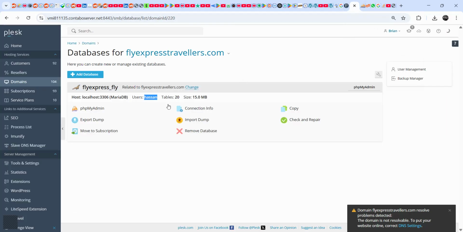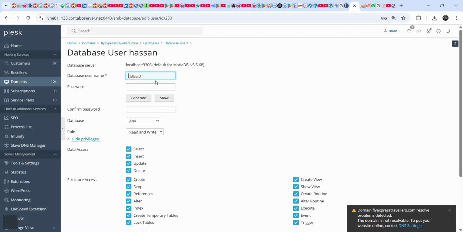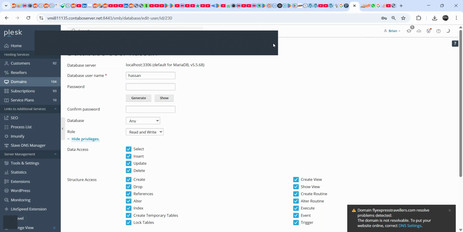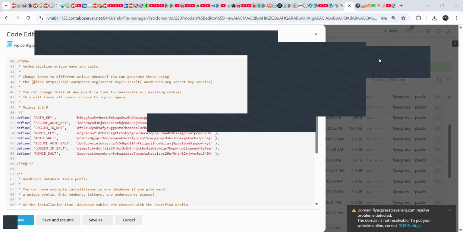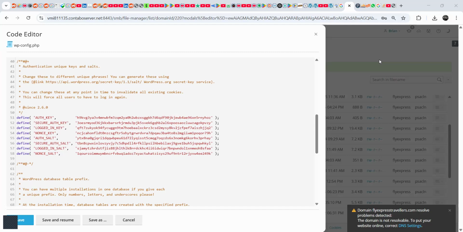Okay. So let me go to the user. Anyway, let me generate another password. Okay, I'm going to cover this a bit so that you guys don't see the password. I think I won't really have time to do everything. Okay, I've finished putting in the new password. I've changed a few things so that I don't get hacked by someone watching this video.